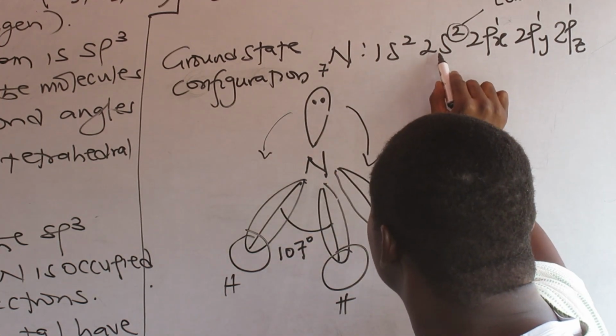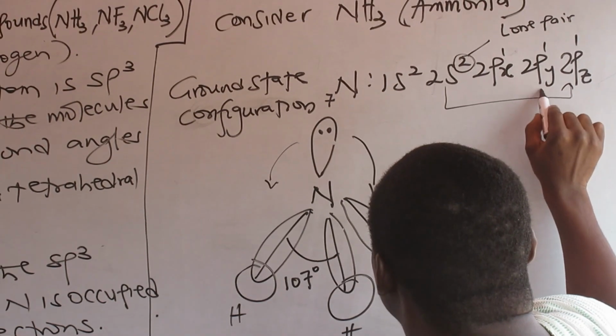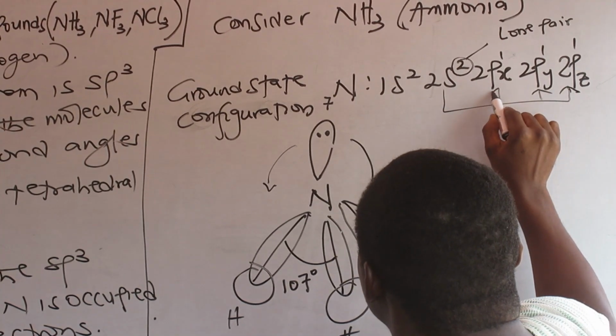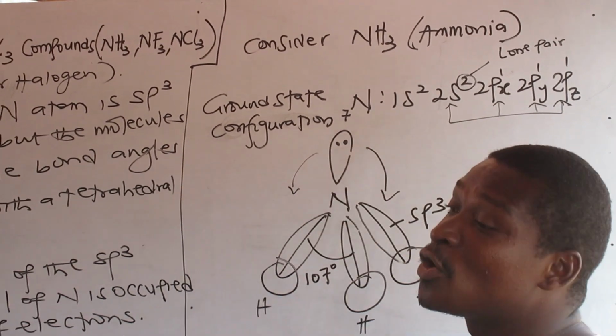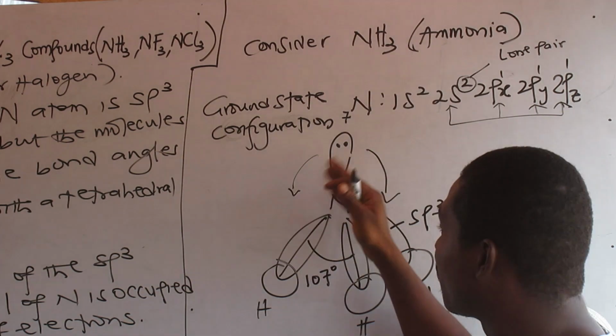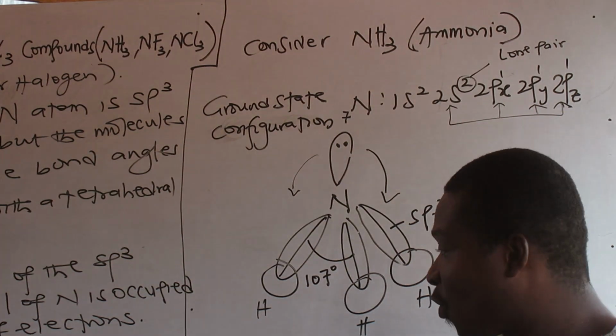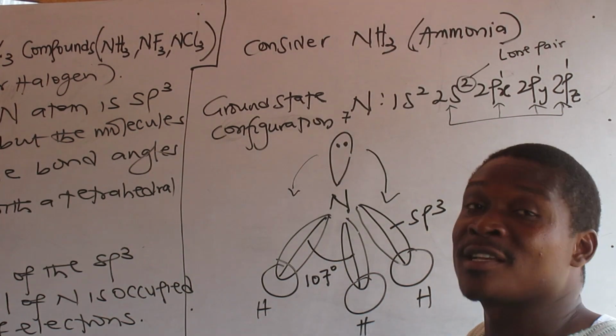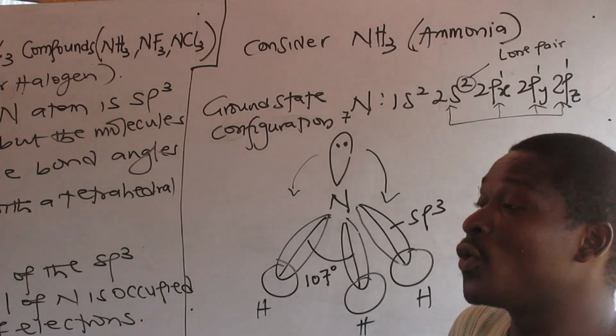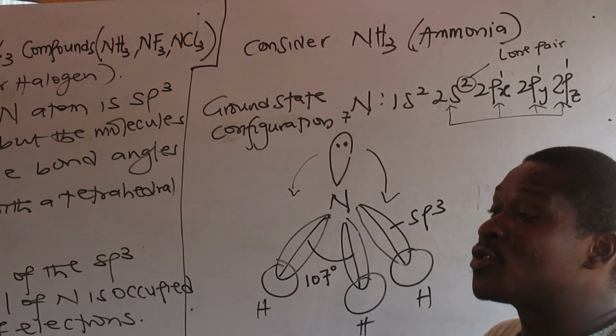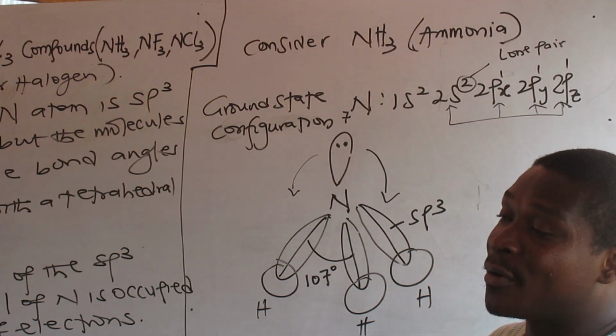So it combines with this, as you can see, right? That is real. But the presence of this lone pair repels the bond pairs, and repels the bond pair. It closes the angle to 107. So explain why ammonia, although the central atom appears to be sp3, does not have a bond angle of 109.